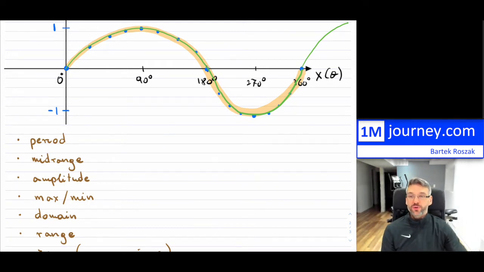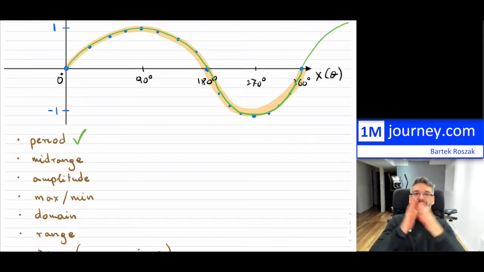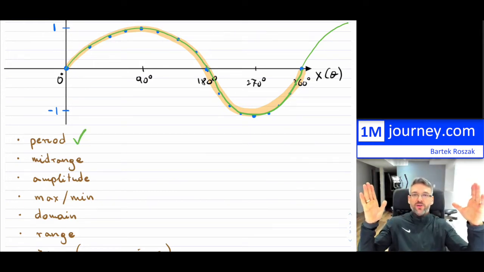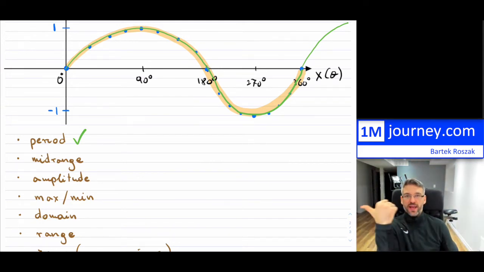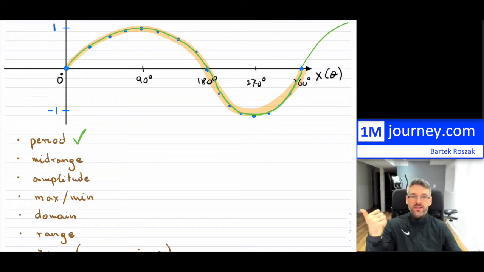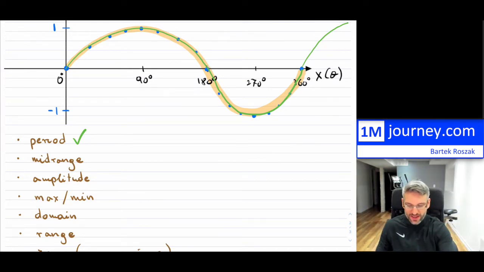So if you do this, what is the period? Well, the period is the length of one cycle. And if we graphed this further, both in the negative degrees, and kept going in the positive degrees, you would have noticed that it's continuously repeating. Maybe let me bring decimals so that you can see it.